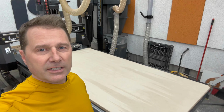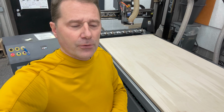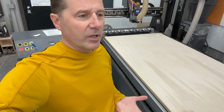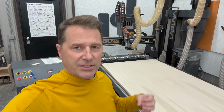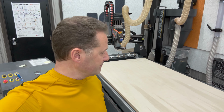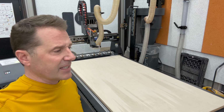I think what makes it even more likely to start a fire is that you've got this spoiler board and the vacuum pulling air through the board and through the MDF, because that's the method of holding the board down. That creates a lot of airflow, which just feeds any kind of spark or ember. So it was bound to happen. You cut 300, 400, 500 holes, probably one of them's going to catch on fire.